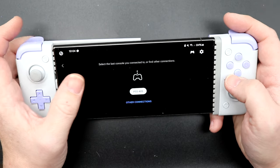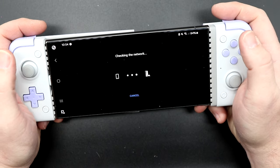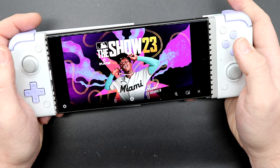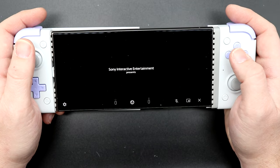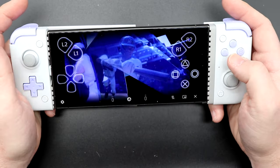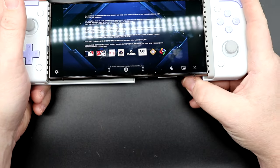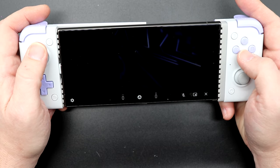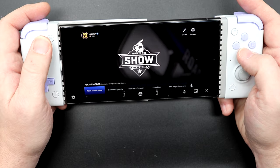So what do I think overall? We'll connect back and fire up some MLB The Show. This is a little bit more comfortable than their previous grip. As far as the PlayStation side, the improvement is more attributed to the service and the phone. Button presses and everything feel good; analog sticks feel great. Overall I'm very happy with this. I do wish this was chamfered a bit so it wasn't quite as rough on my pinky, but this is working beautifully.